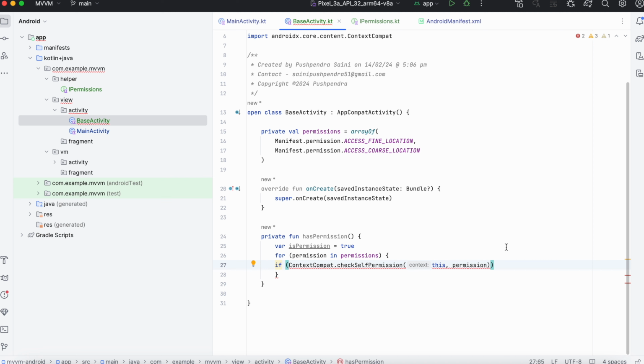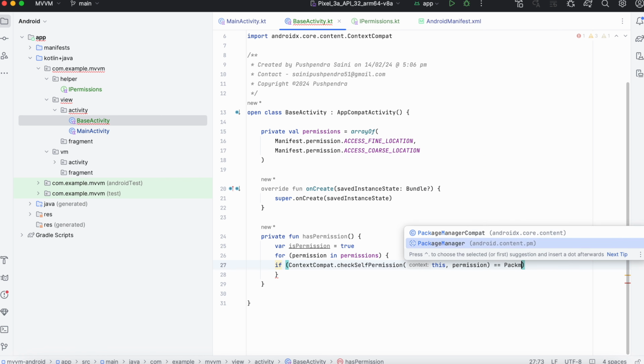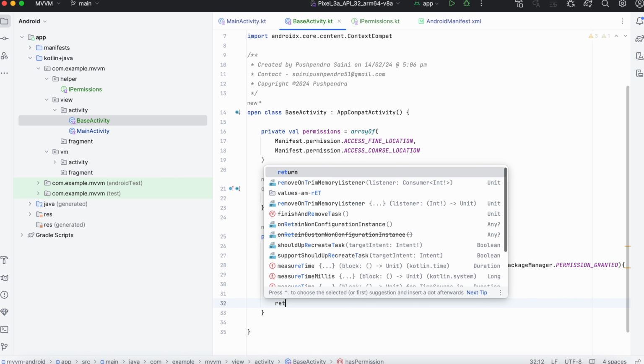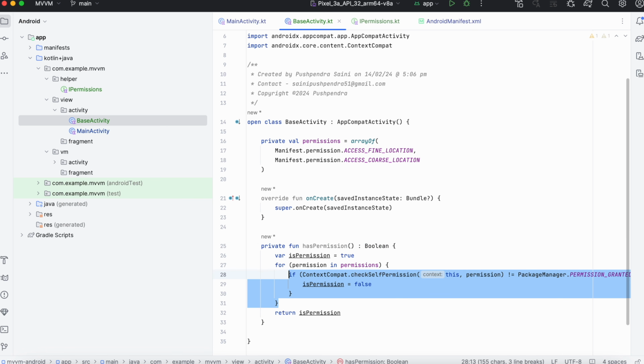I will just remove this, here double equal PackageManager.PERMISSION_GRANTED. If self permission is not granted, it means isPermission will become false, and from over here I will return isPermission, and it will be of type boolean. Now just format the code.